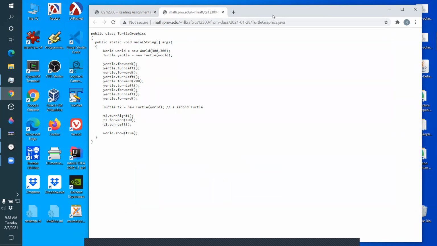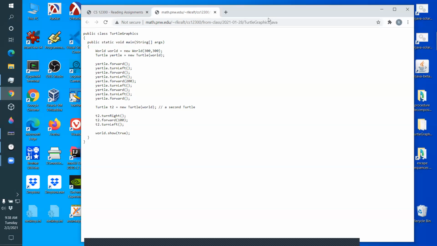Okay, now the Java visualizer draws pictures for us, but we can't run this code in the Java visualizer. So we're going to draw the picture ourselves, which is good practice, without using the Java visualizer. When we do string examples, we can use the Java visualizer to help us draw pictures, but not for the turtle examples.